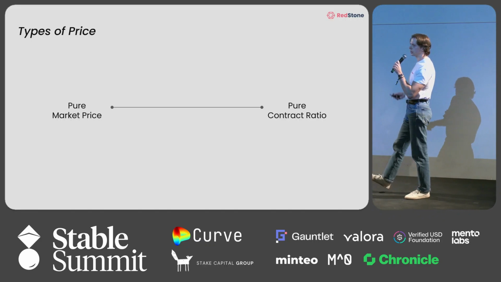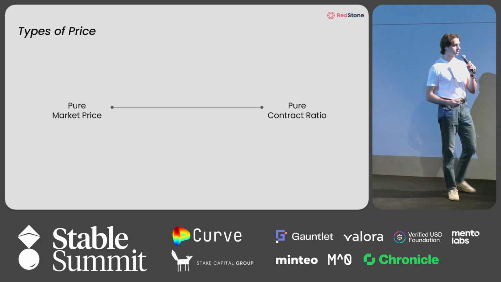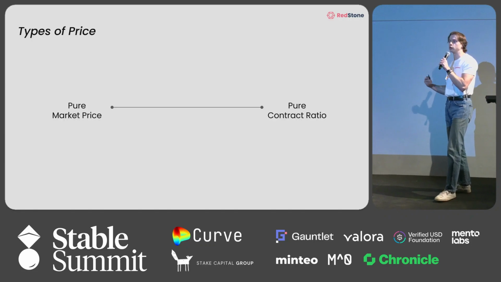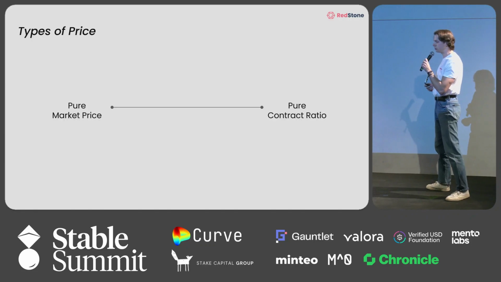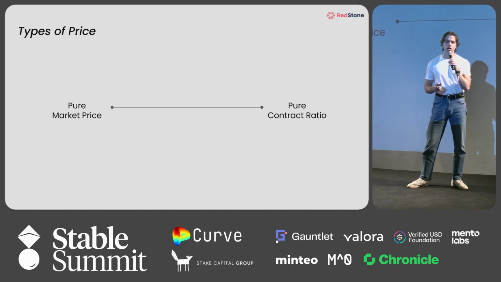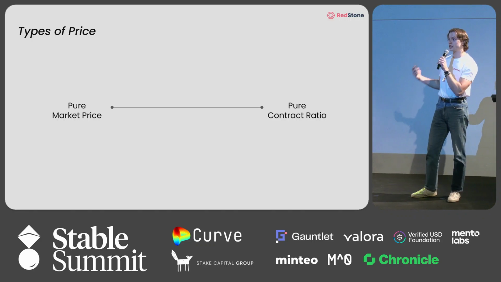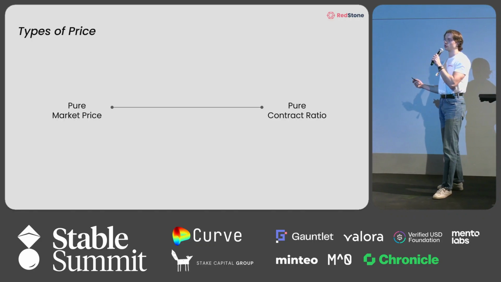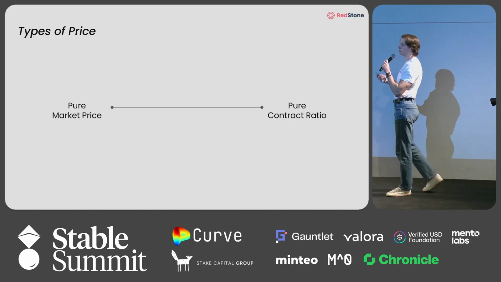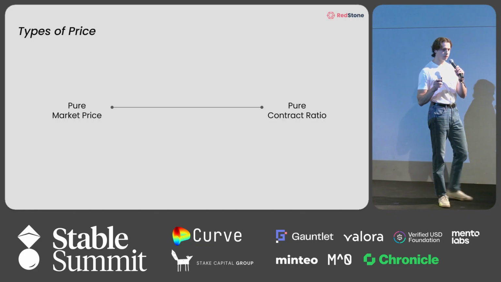And the simple reason for that is that if you use on-chain trading venues, such as liquidity pools, for extracting the prices, it's fairly easy to skew them with volume. You can do wash trading, and it's fairly easy to try to skew the Oracle. So that's why we use liquidity, but no matter which model you choose, you still need quite a lot of liquidity to be kept on-chain at all times, which gets expensive. And it does not give you any strong guarantees against short-term depegs or short-term volatility spikes. They can always happen, even if you've got quite a lot of liquidity on-chain. So that's the pure market price.